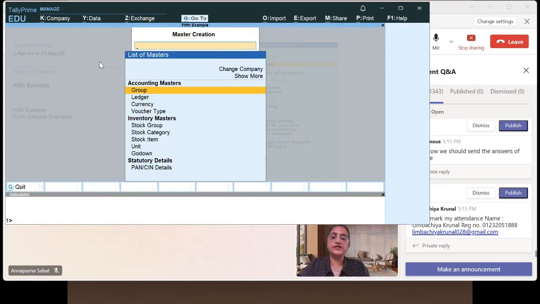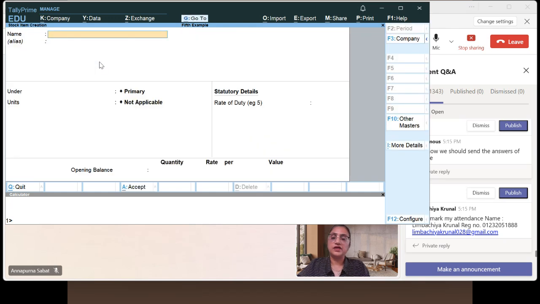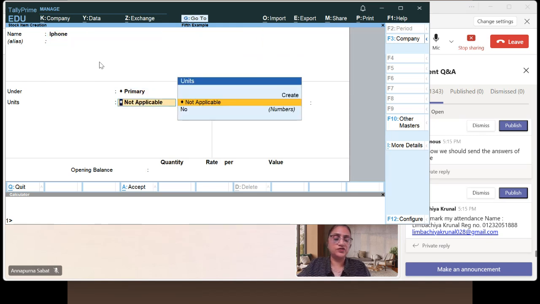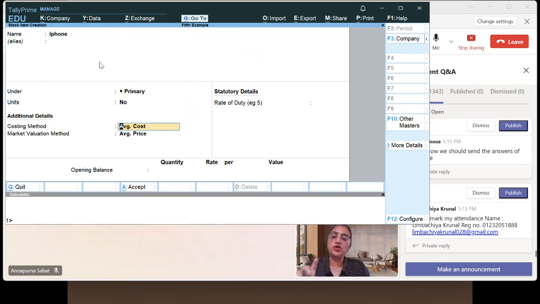Create item, iPhone, in numbers. Now, what will be the costing method? I don't want average cost. First, you should understand the average cost.